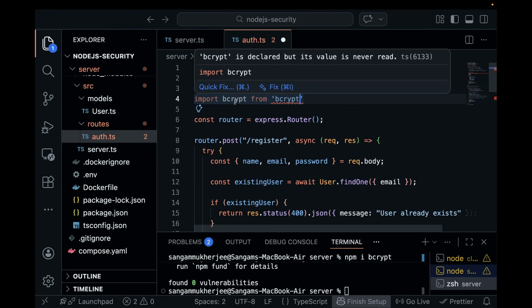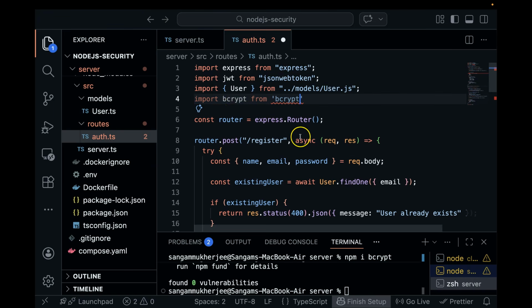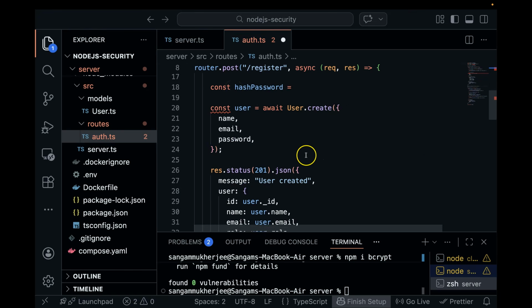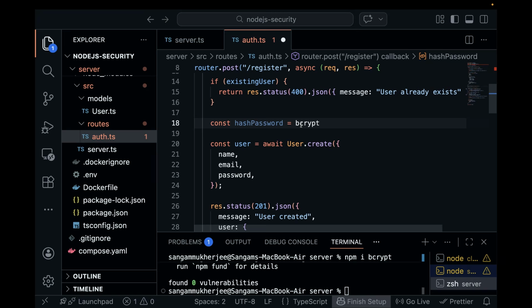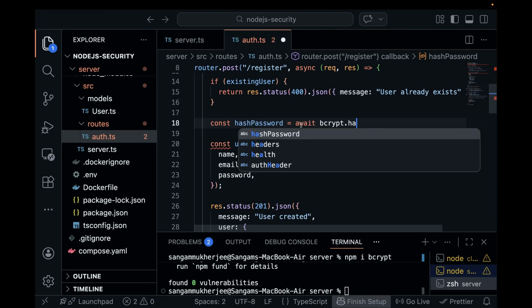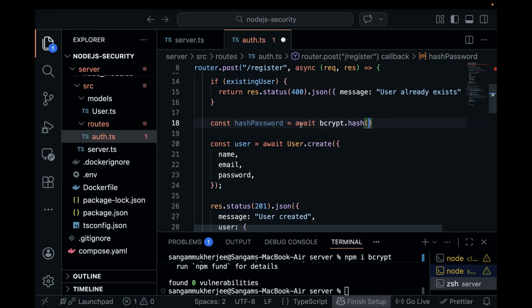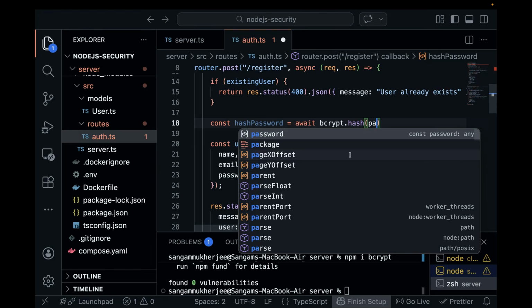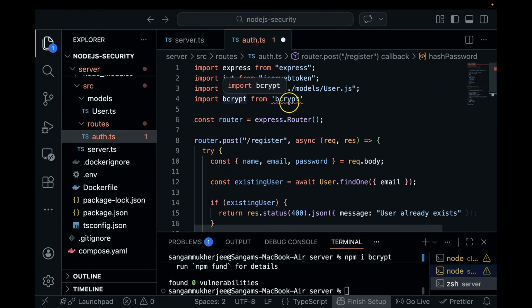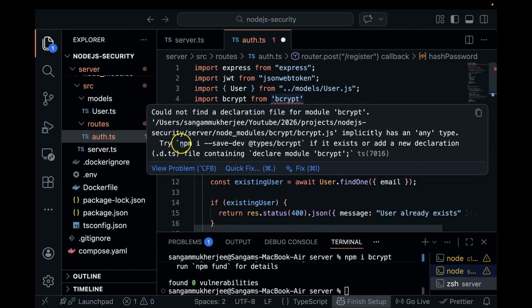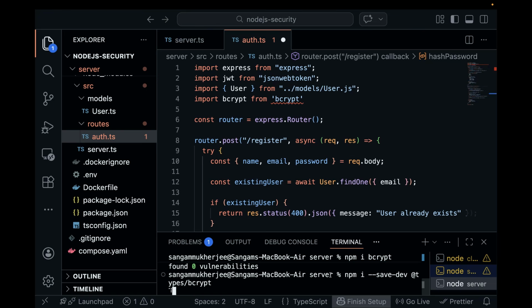So I'll do, oh sorry, we need to use await. So I'll do await bcrypt.hash, and here what we're going to do, right? We'll simply pass password, that which password we want to hash. Okay, we need to install the types, that's why. So let's install this.